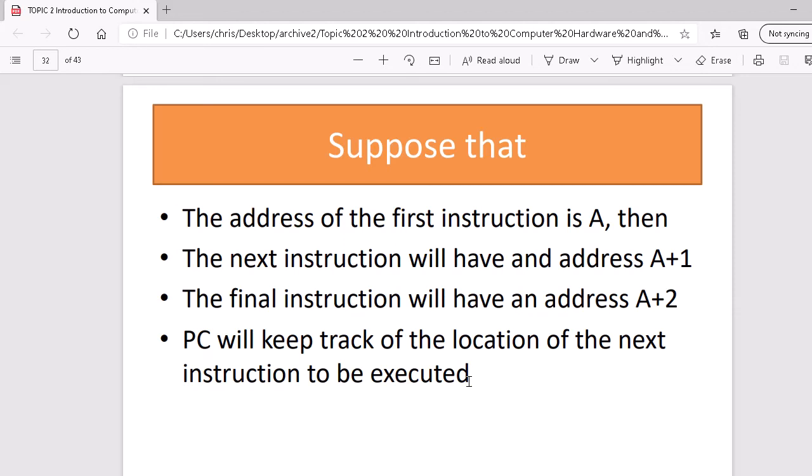The program counter is going to be immediately updated by the successor of the address of the last location. So if the last location was address A, the location of the next instruction to be executed will be A plus 1.